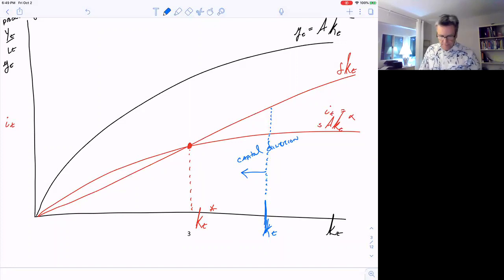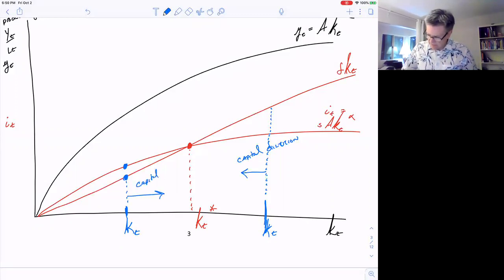On the other hand, what if the capital labor ratio is down here? Well, if we go up to the graph, we can see this amount wears out, but this is the amount that's saved. So we're saving more than is wearing out, which means some increases in the capital labor ratio, capital deepening. So we're going to move to the right here in the graph with some capital deepening, and we're going to be moving towards that steady state.